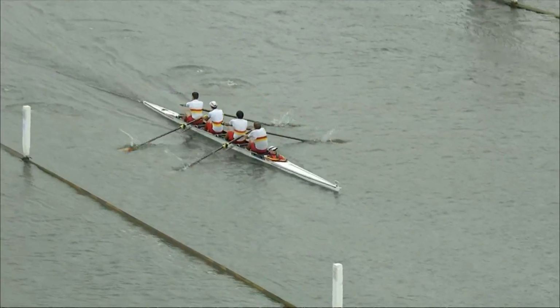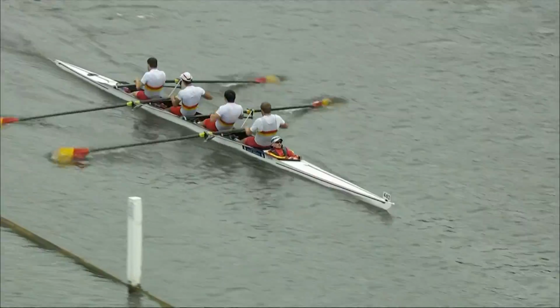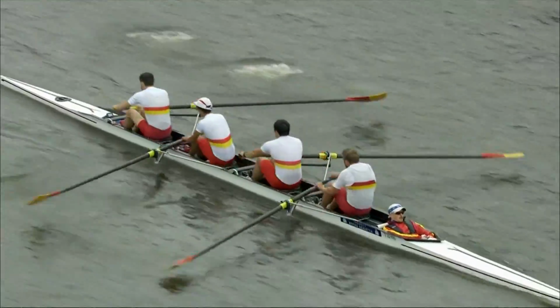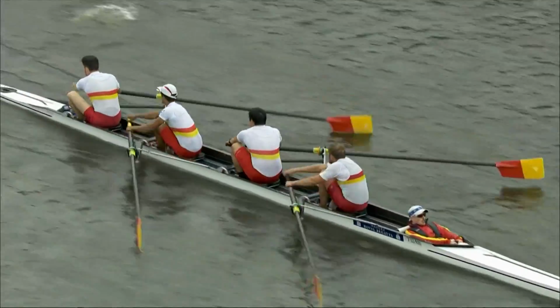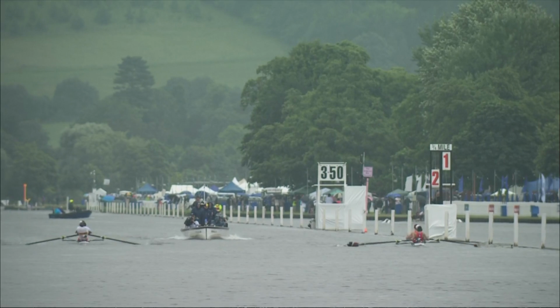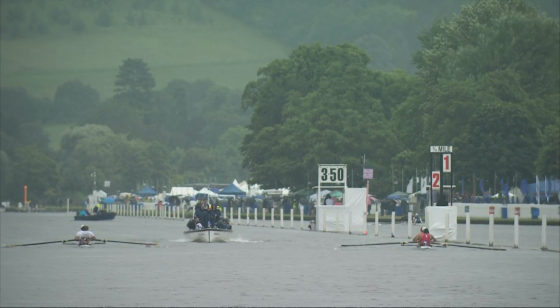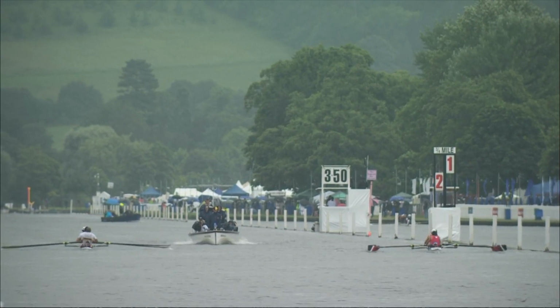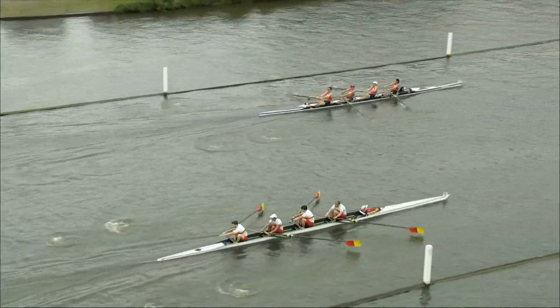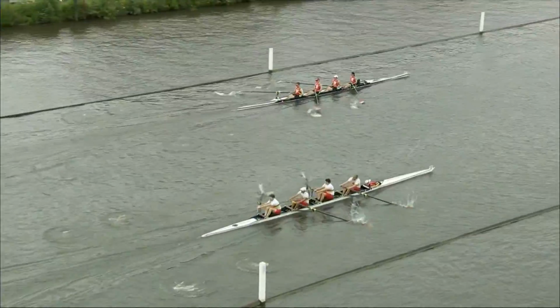Well, they're just passing the marker there, and they'll be marking it up to show that this is looking like it's just about a length. And the Tideway Scullers crew here, as we see this great shot where you can just see the technique, really trying to hold the length. And you can see from that progress board on the right there, the crews are just about one length apart. The number 1 represents the crew on the right, in this case, Utah on the Berkshire station.